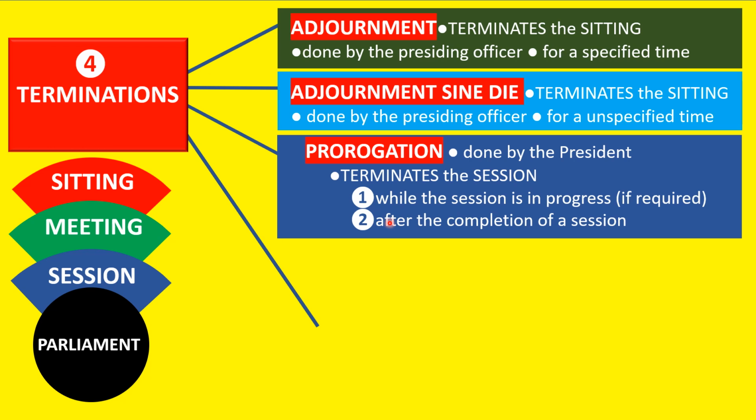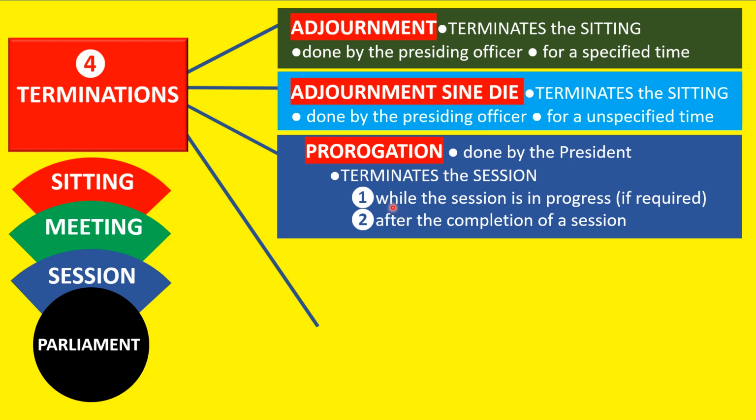But here termination of the session can be done in two ways. The first is after the completion of the session. For example, when the monsoon session is over, the Speaker of the Lok Sabha can say that the House business is over. So maybe the Speaker may say the House is adjourned sine die. And after the Speaker has pronounced that the House is adjourned sine die, after 2-3 days, prorogation will be declared. That means the President can say the session is prorogued. That is the first case.